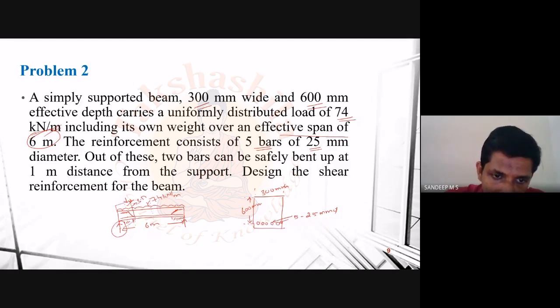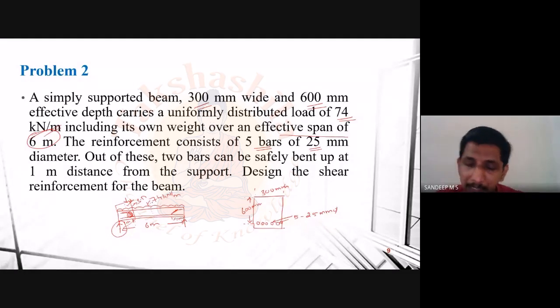Okay, for this much, here we have the effect of the bent up bar also. So they might have done it like that. That doesn't make any difference. The only thing is that it will be a little bit uneconomical, because this shear force will be a higher value. So when we provide the shear reinforcement, it will be more. That is not actually necessary, but in that way also it will be safe.